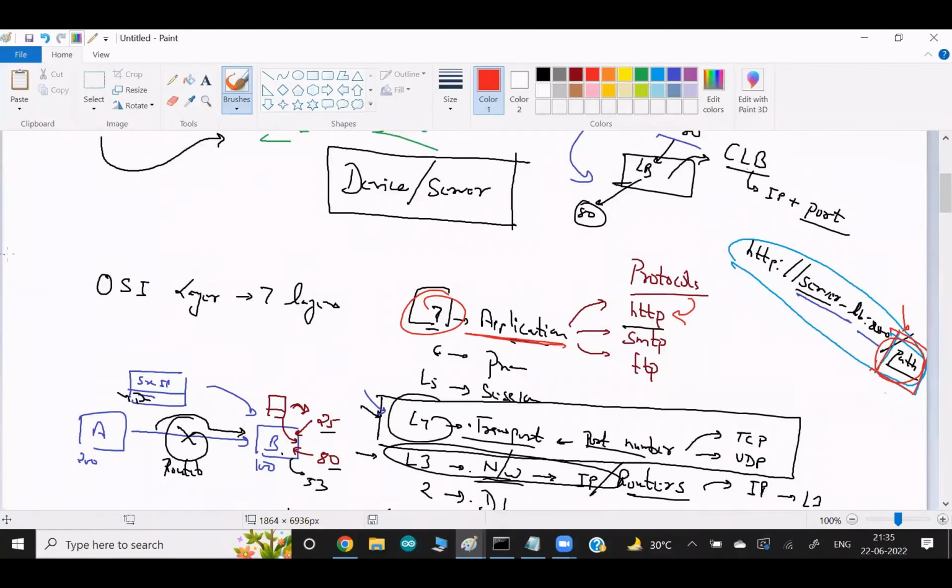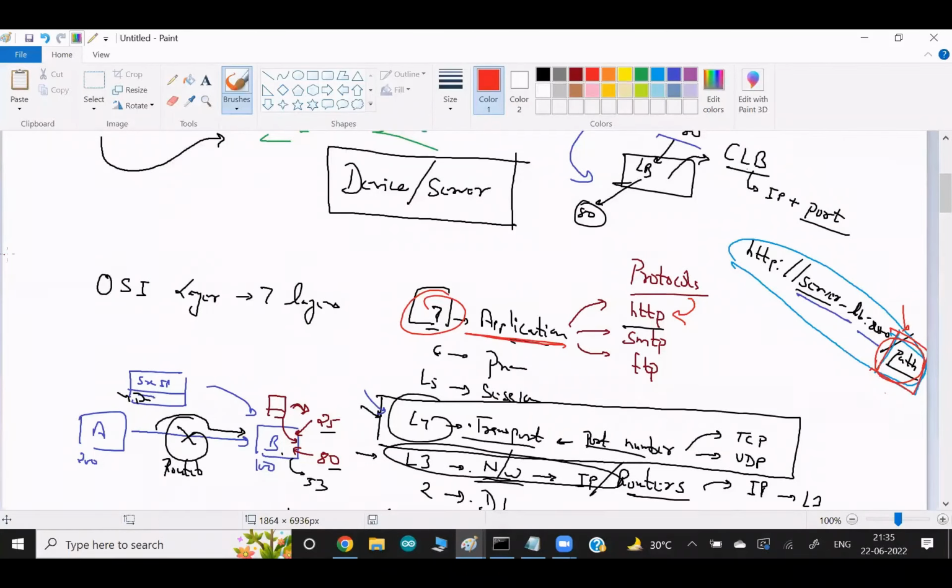A rule may be something like this: anybody who tries to search Vimal Daga in the query string, send to the other system. Or if somebody comes with a URL containing something malicious, in this case don't connect to any app, send to an error document and block them. All this is possible if your program or device, in our case the load balancer, has the capability to read the application header data. After it can read, we can create a rule on it, and according to the rule, we can do much more.